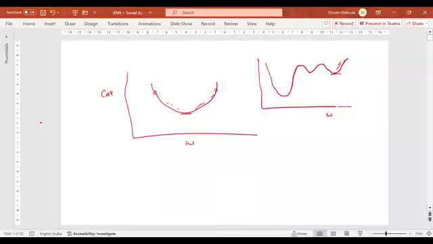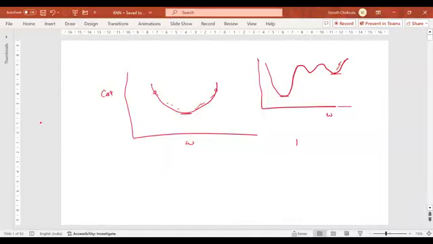This is known as a local minima trap because there is scope for further improvement. If the algorithm reached this point, that would be better, because here the cost function is much lower than at this point.